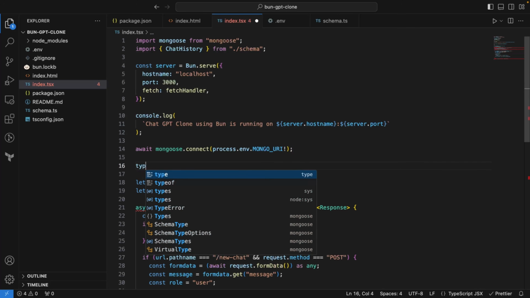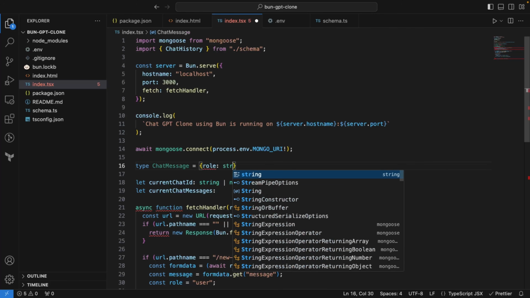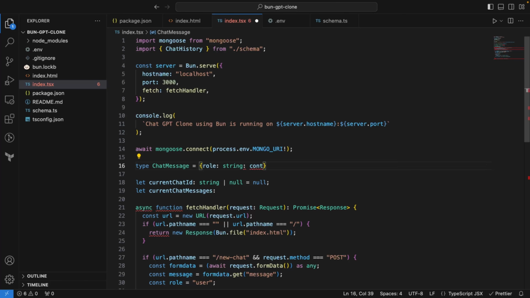So I can say type ChatMessage is equal to role of type string, comma, and then content of type string as well. Okay, and then my current chat messages will be of type list of ChatMessage, and it will be initially empty. So with this, what I mean is my current chat messages will be empty for the initial case.